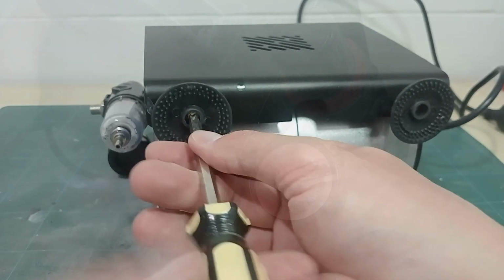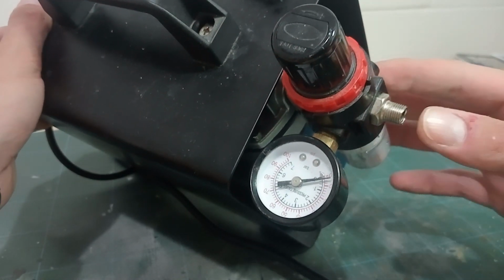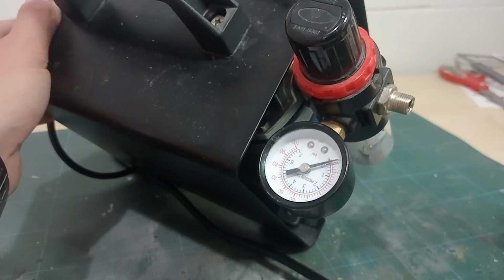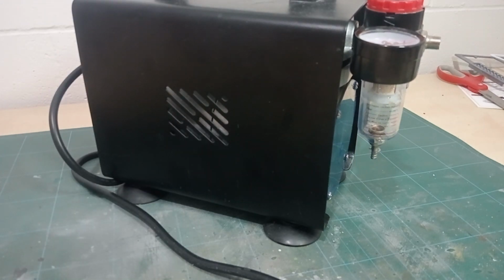All in all, this took me about 10 minutes. All that's left is to give it a quick pressure test, make sure that the piston is moving correctly and we are getting pressure behind it, which we are. So now we're going to keep going.